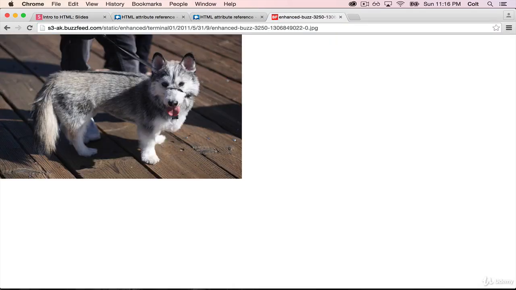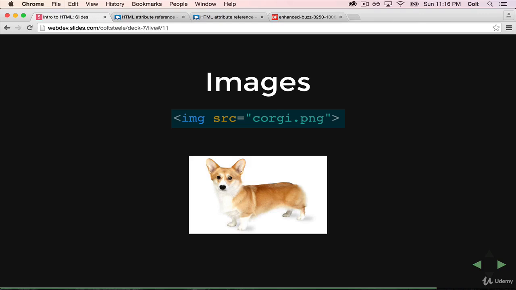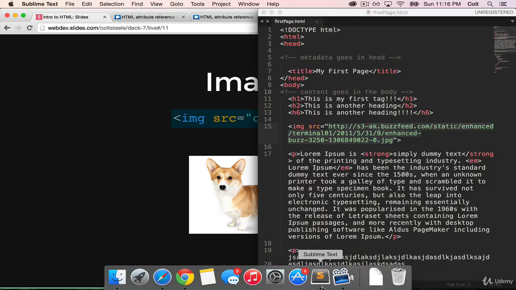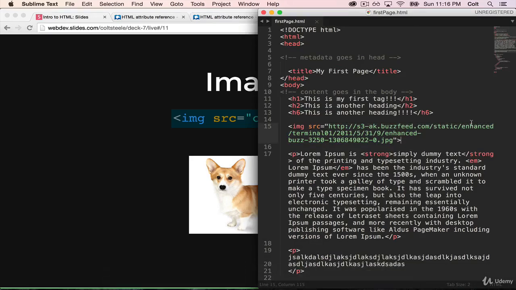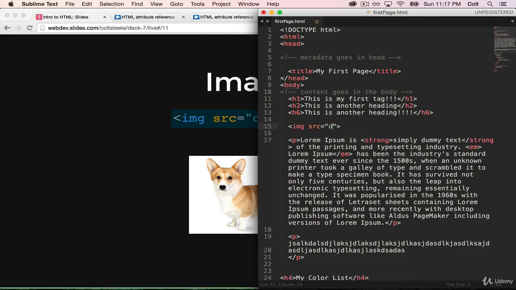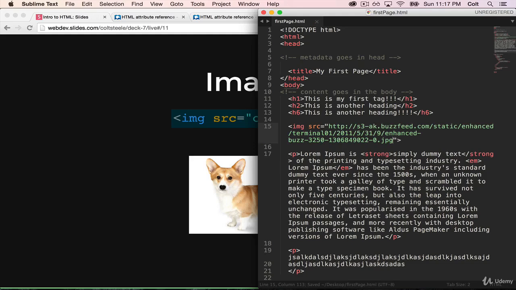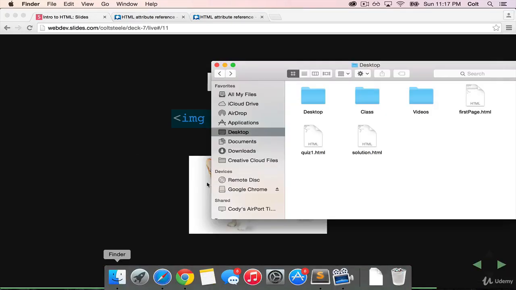This image here, but it could also be an image that I have saved on my machine. It could be in the same directory that I am or the same folder, in which case I would just reference it like dog.jpg. For now, we're going to deal with these online images. We will spend some more time talking about where we structure things, where we put our images, and all of that later on. Save this. Let's open up this file.